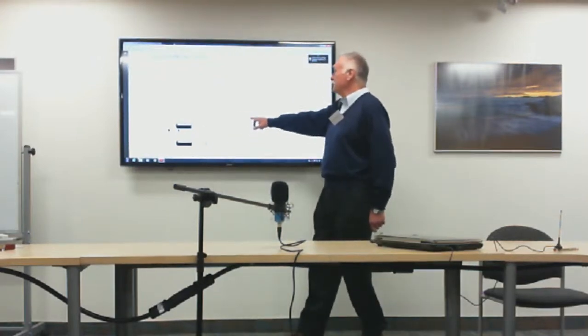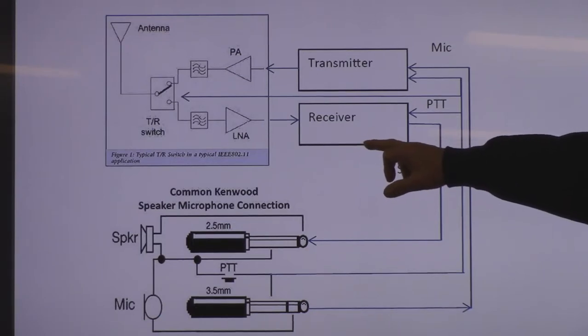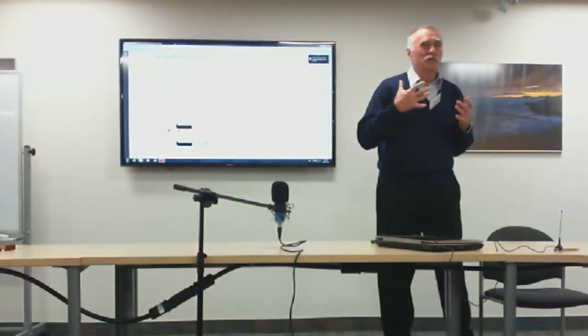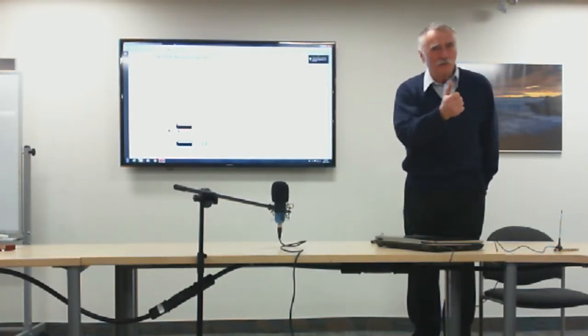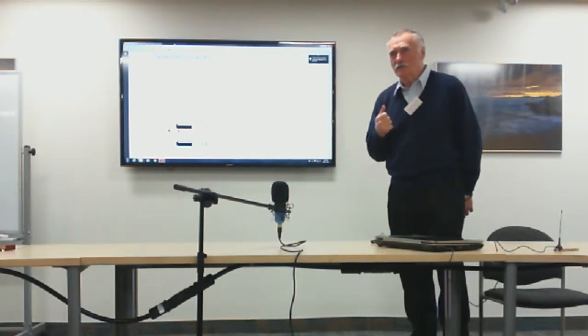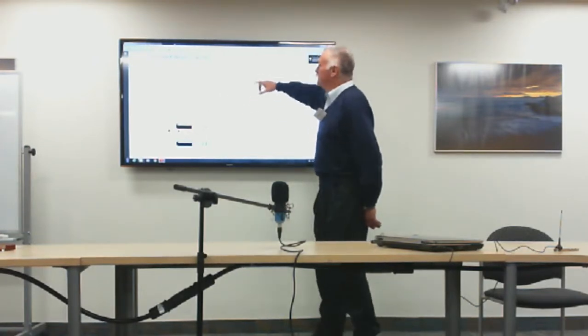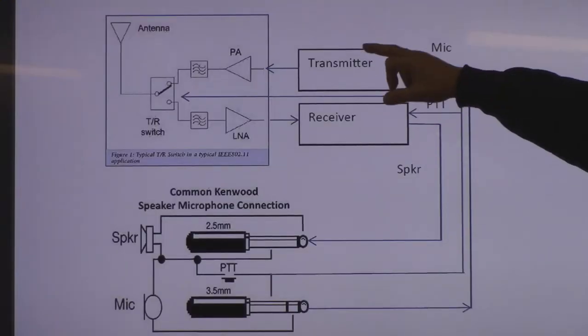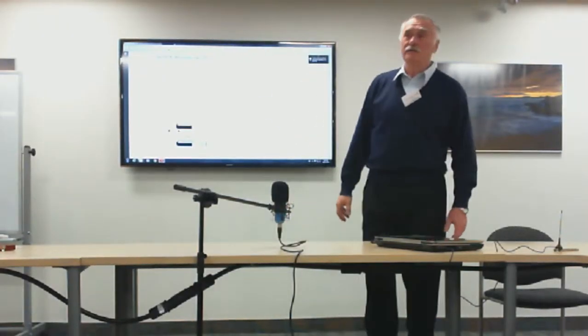So the push to talk switch is connected into the receiver, or the receiver is powered off for as long as you are talking. At the same time, the transmitter must be powered, because when you only receive, you don't want to transmit. You want to transmit when you squeeze the push-to-talk key of the microphone. So the push-to-talk key turns the receiver off, turns the transmitter on. And now you are talking, and your intelligence goes into the modulators, and then you modulate and amplify that signal, and you transmit it away.